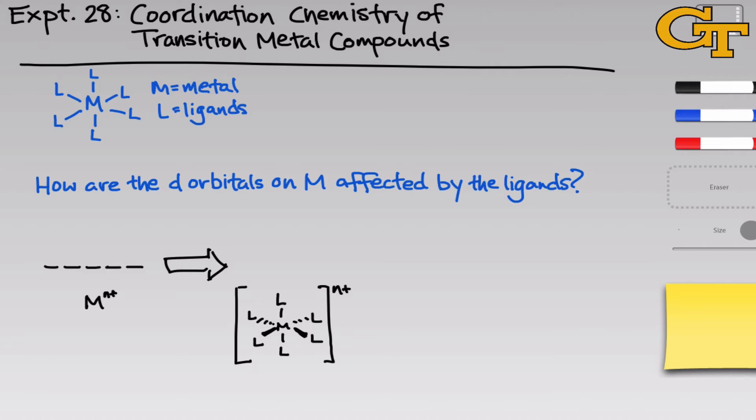When the ligands coordinate, imagine we have six neutral ligands binding in an octahedral arrangement, that's what you see here. The overall charge of the complex is still n+, but now we've introduced some new electrons and we've created new bonds between L and M. What's the effect on the d orbital energies? Well some of the d orbitals spatially will align with the incoming electrons from the ligands, and others will be off of alignment from these incoming electrons.